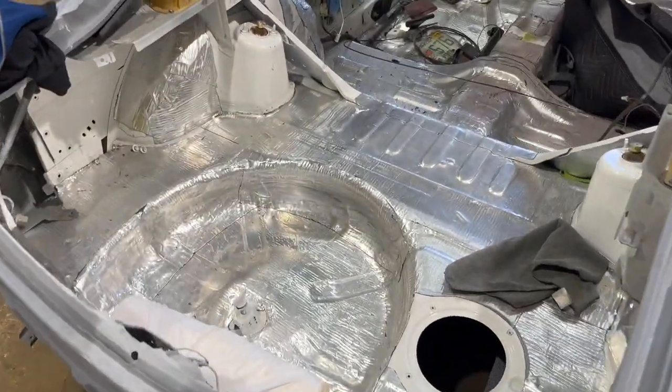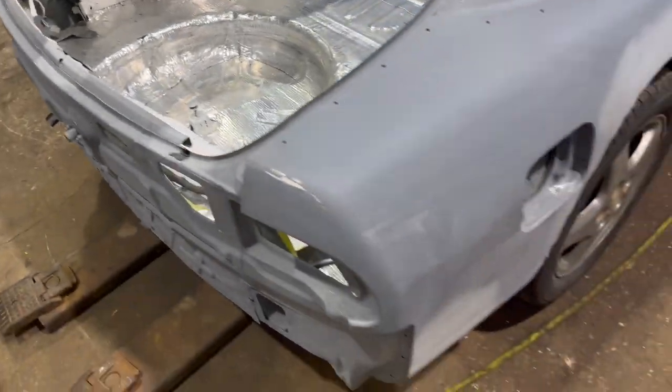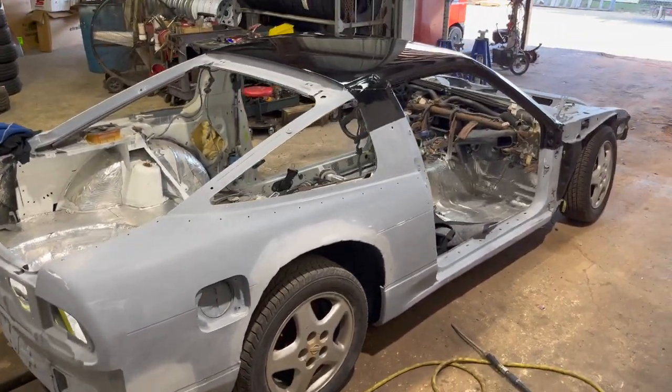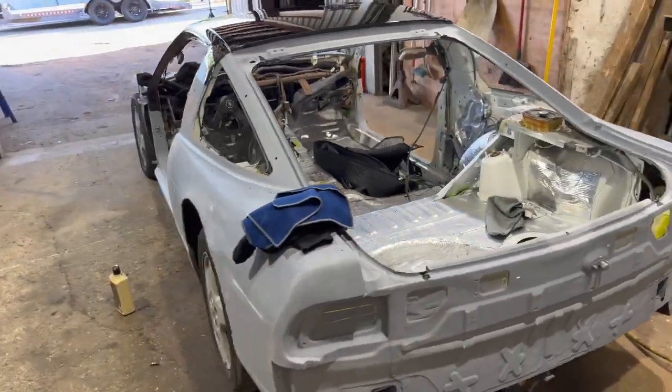This is the car that I did the whole inside on as well. Bunch of rust repair, painted the whole inside and sound deadening. This one's also getting the SR that we did the CD009 video on, but it is basically ready for paint, and as you see it, this is how it's getting painted.